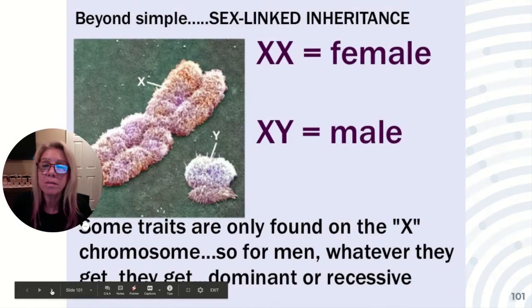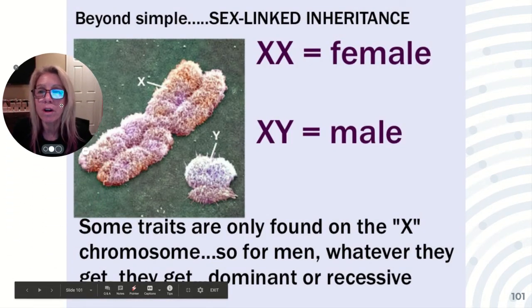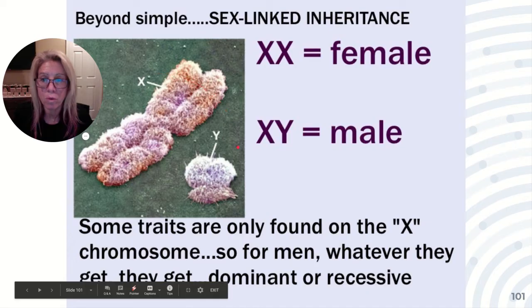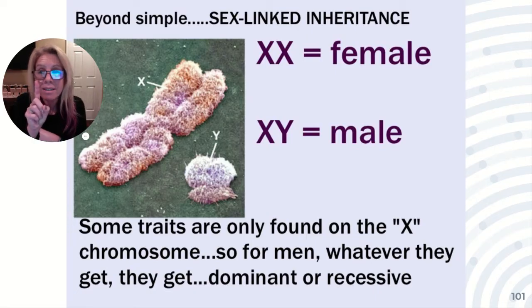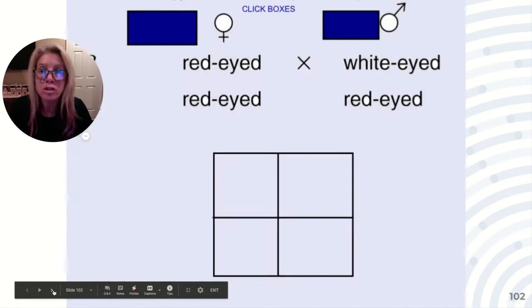But where this becomes important is when we start following traits and when you do Punnett squares. Some traits are found only on the X chromosome, and since males only have 1 X, they are subject to whatever they get on that 1 X. Whereas females have 2 X's, so if we have a bad X, we have a chance that the good X is going to compensate for that bad X. So for us females to get a recessive trait that is found on the X chromosome, we have to have 2 bad X's. So here, I'm talking fruit flies now.